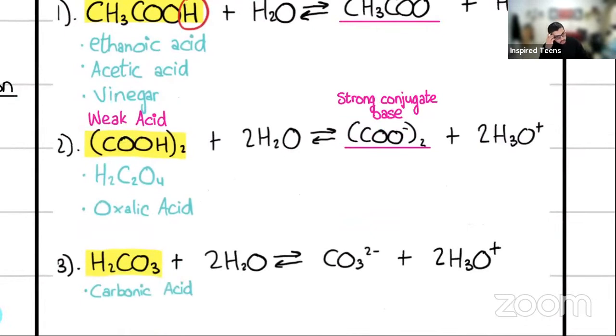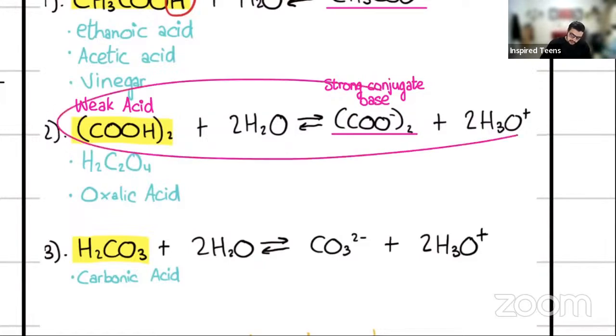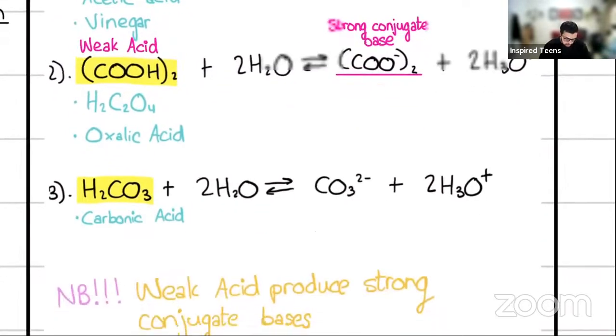Then we have COOH2. This is also a weak acid. Also, we can write it as H2C2O4, or it's also known as oxalic acid. Okay, it's also diprotic. So you'll see that we have to balance the 2 hydrogens and the 2 H3O plus. Okay, that's actually very important. You'll see, not for this year, actually for next year. But that balancing is important. Nevertheless, this becomes COO minus 2. So it loses both its hydrogens, and this minus is inside, which indicates that the charge is twice. It's actually 2 minus overall. Okay, plus 2 H3O plus. So this is the ionization reaction of a weak acid called oxalic acid.